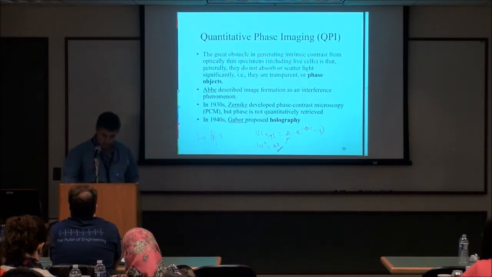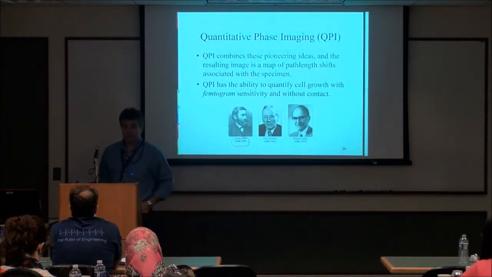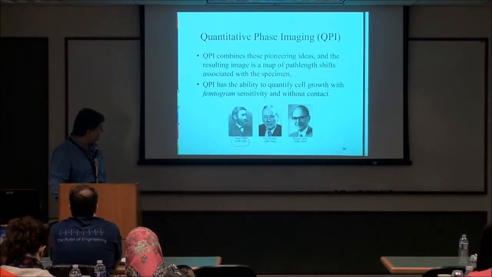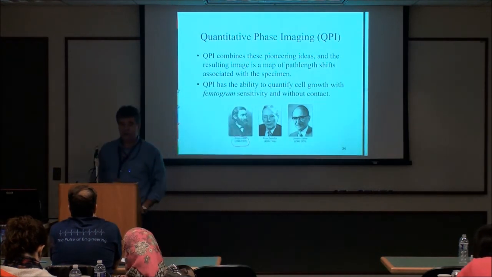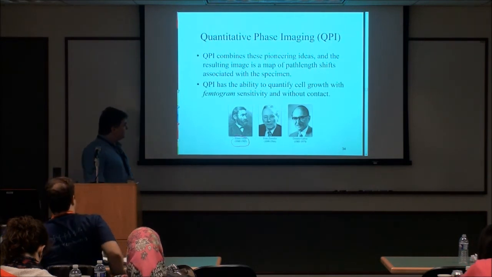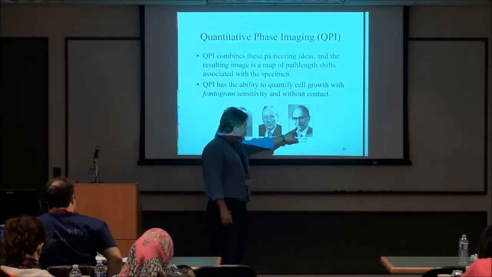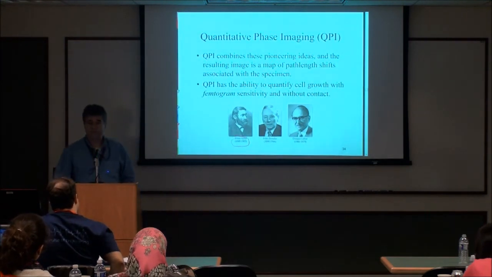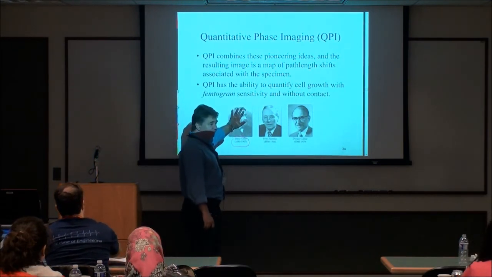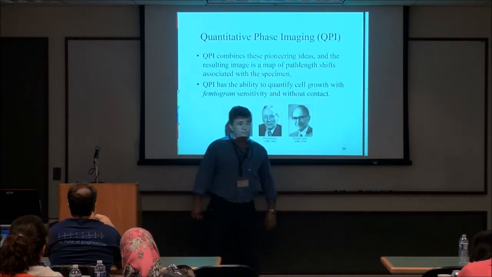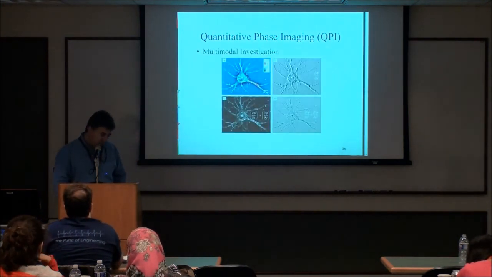And he managed to do that, and as you probably know, phase contrast microscopy is now common to all biology labs, for which Zernike received the Nobel Prize in Physics in 1953. And finally, another idea is the idea of holography, developed by Dennis Gabor, and he also received the Nobel Prize in Physics in 1971. So phase contrast was developed in the 30s. This was first published in 1946, the first holographic paper. So what we're trying to do is combine all these ideas. Imaging as an interference, the phase contrast idea, but also holography, which means quantifying the phase information of the field. So that's what QPI is about.